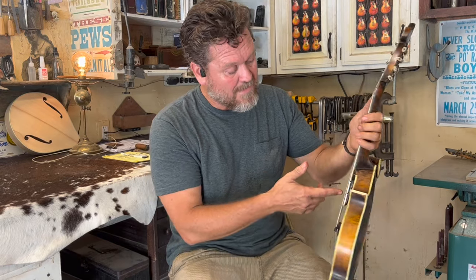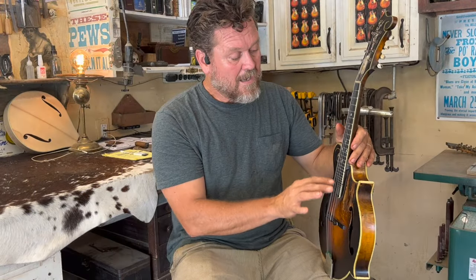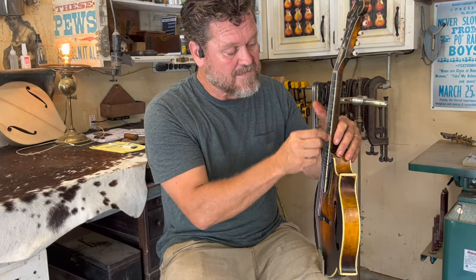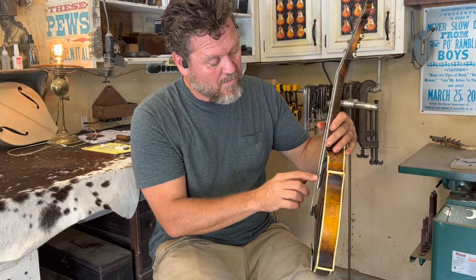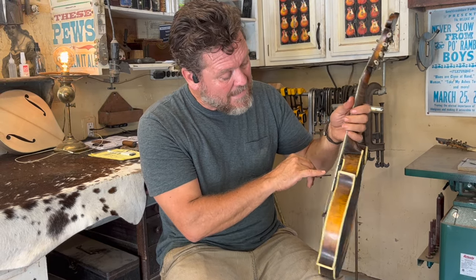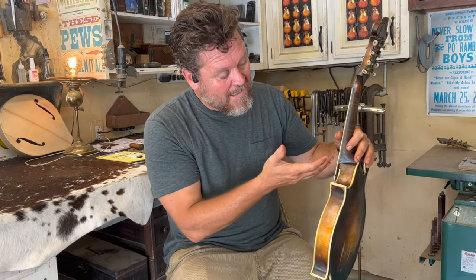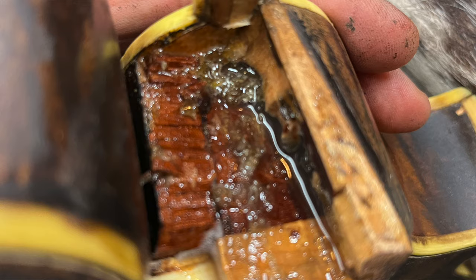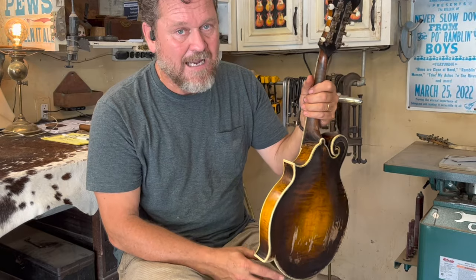So what I'm going to be doing is taking out the frets, and then I'm going to slowly take the fingerboard off. I will be able to preserve this fingerboard 100% and the binding on the side. The binding will not be touched in any way, shape, nor form. It'll have original binding and original pearl dots, and then it is going to get refretted. The frets are worn out anyway. Then I'll steam this neck out, pull the neck out, and I've got a lot of cleaning up to do, a lot of residue cleanup. Now, 100%, it will be put back with hide glue.